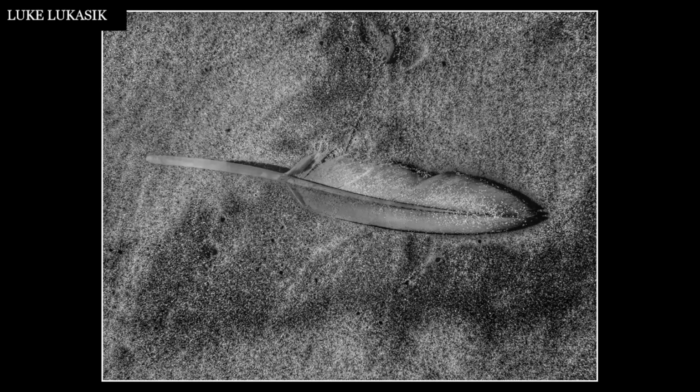No. And this one is just a seagull feather from the beach again at Tybee. It was that black sand that kind of made it pop when I saw it. I was like, you know, what will it hurt to take a picture? Again, another picture that I took, it was just sitting there in the archive, hanging out for the right moment. That's true. And we all have pictures like that.